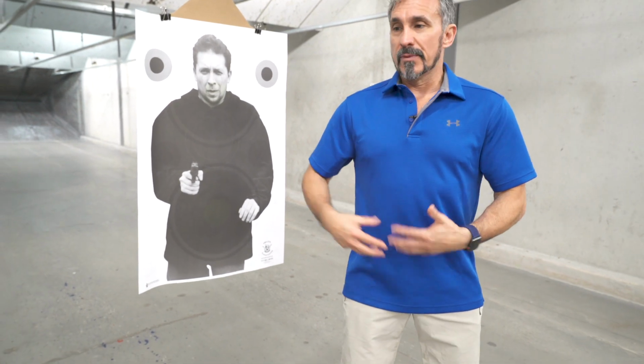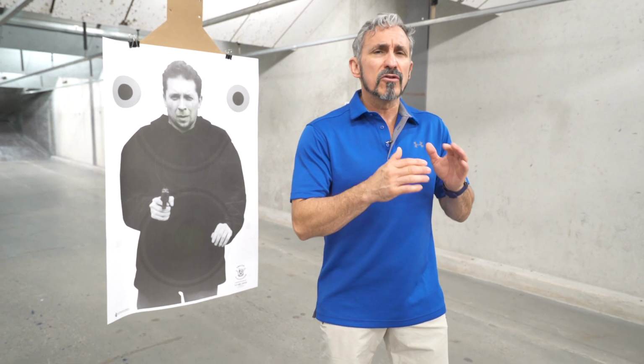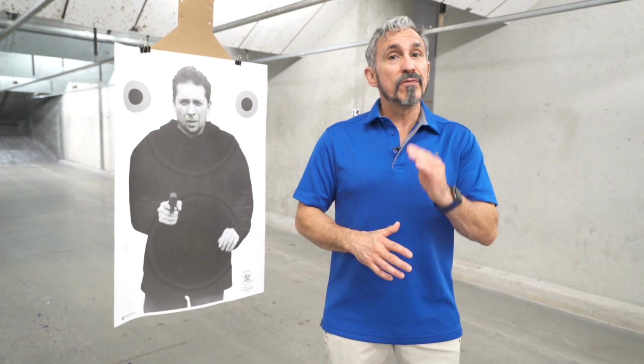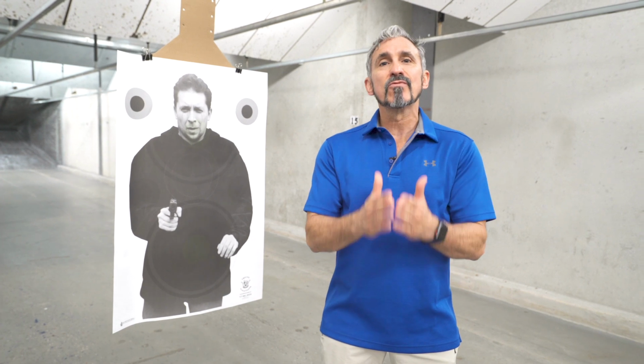So this is just one simple example using a holster to figure out how to pressure test your gear. But I really encourage you to take a hard look at any of the things that you might consider to be emergency or critical equipment. Make sure that you have tested it at least to a light activity level. And if you find that it works, great. If you find that you might need to modify, change, or even replace it, this is the reason why we pressure test our gear.